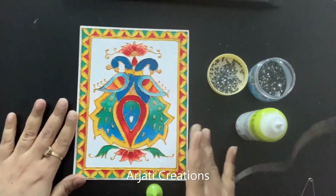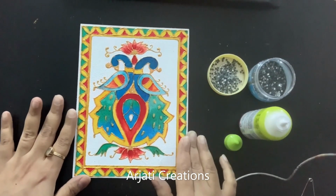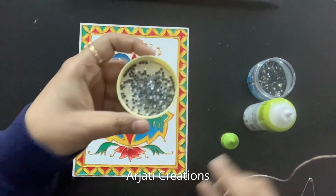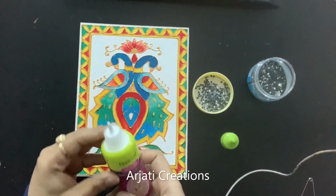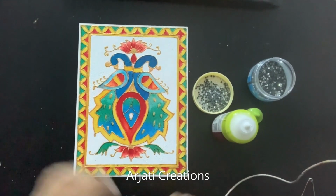So now see, my glass colors have dried completely. What we are going to do now is I'm using kundan. I'll show you. This is the kundan. White kundan only I'll be using, and this is a fabric glue. Fabric glue is a thicker glue, so I'll be using that, and we'll be sticking kundan.